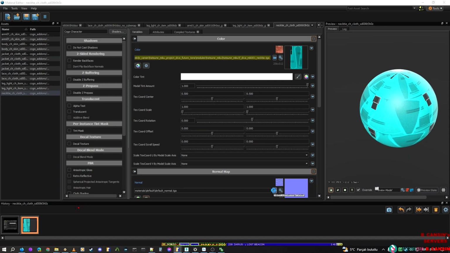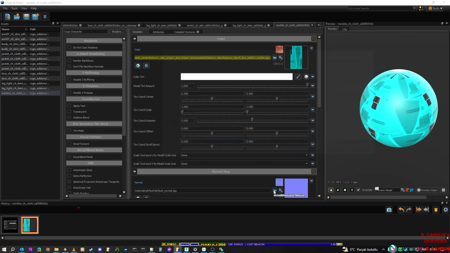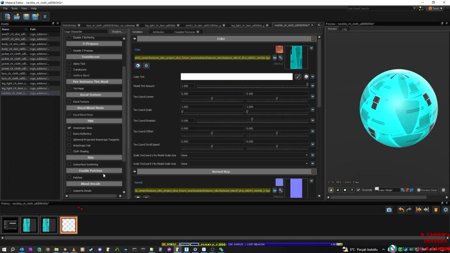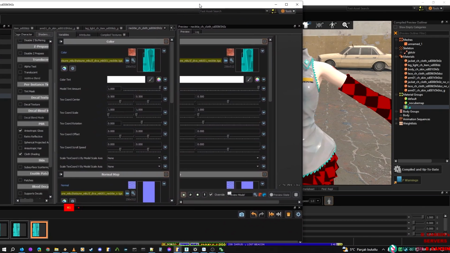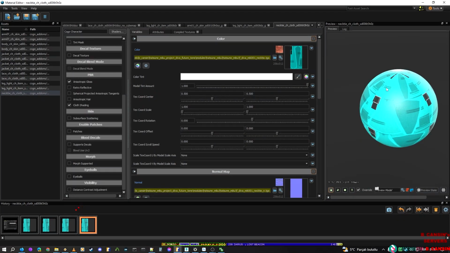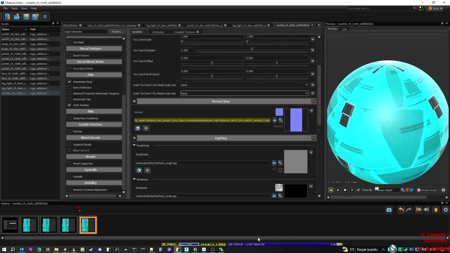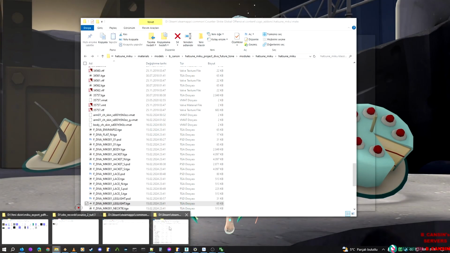Let's give it a normal map for this. Yes, normal map coming up. Anisotropic cloth shading. Alright. We cannot see because we didn't give the roughness. Anything change? Okay, let's go to the roughness. Yay. For the roughness, we're gonna need to edit that TGA again.